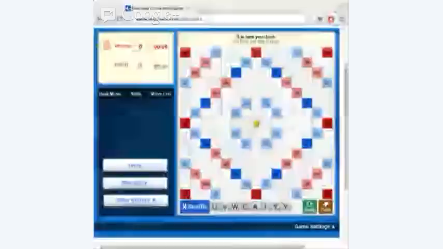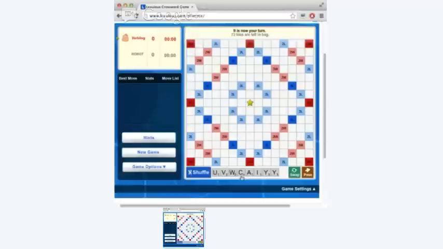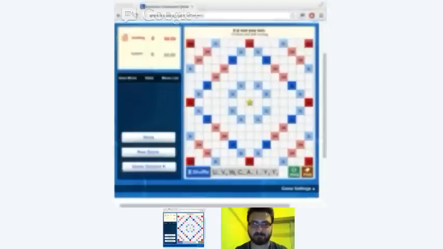Otherwise, I'll see you guys in about a minute, and I'll just share my screen so you can get an idea of what we'll be playing today. So this is what the game board looks like. Basically, our letters are down here, and we have to make the best possible word that we can with these seven letters. You can see that each letter is assigned a point value. So that's how that works.